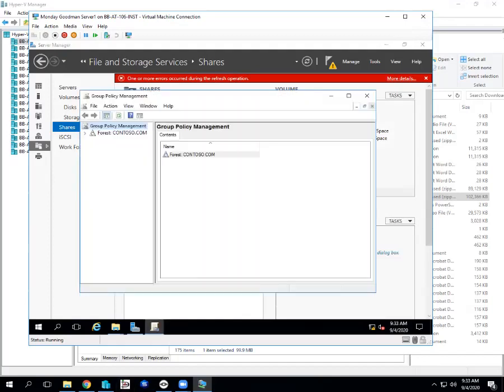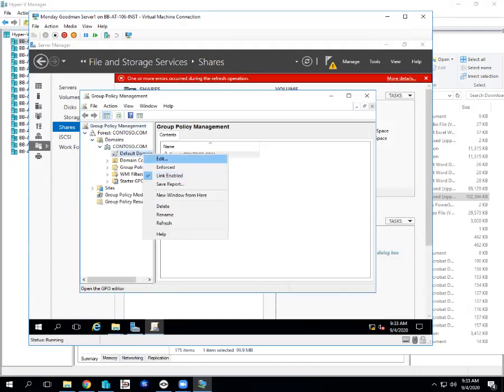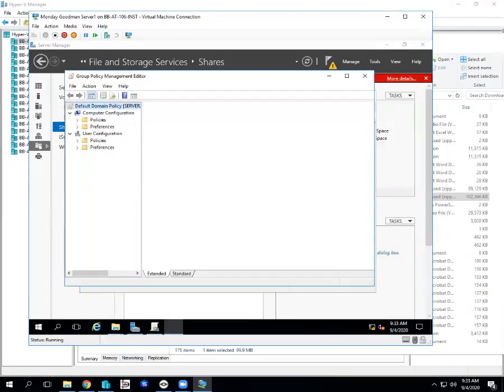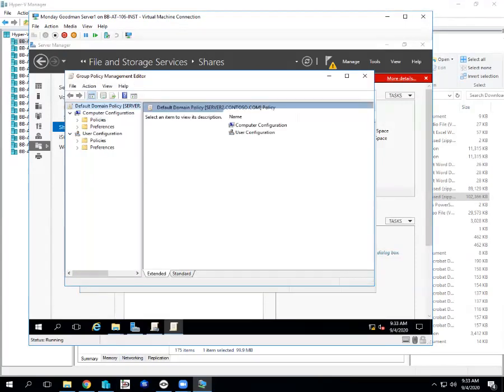It will be in your taskbar. So if I open it up, I can edit any policy that already exists, and I can look to see if Google Chrome shows up as a policy that I can set.